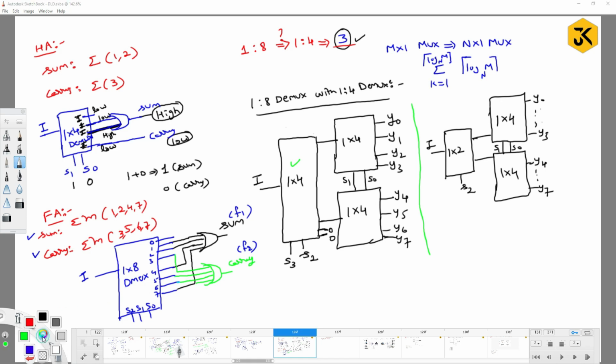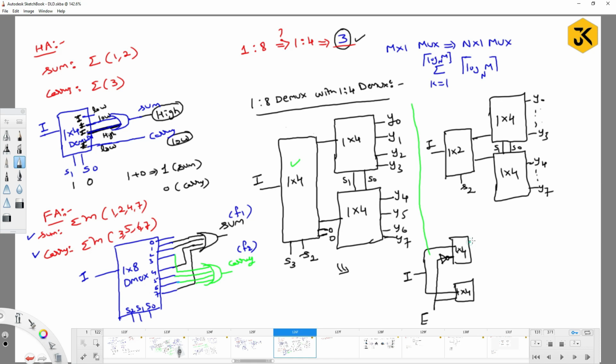And if you are able to observe here, I will try to modify something. Instead of representing my diagram like this, I will try to do it with the basic gates. Can I do it with the basic gates? Let me take this as a 1 by 4 DeMUX, and this will also be a 1 by 4 DeMUX, right? Guys, you know, for each and every DeMUX, there will be enablers. Here I am going to make this enabler positive, and here I am going to make it inverted, and I will connect like this, and the inputs I will pass directly like this.